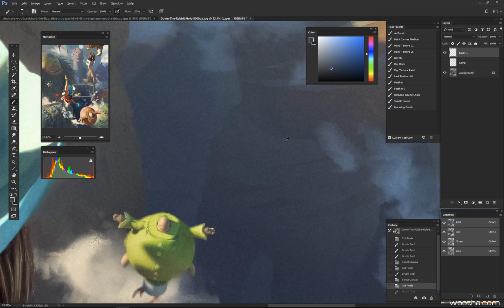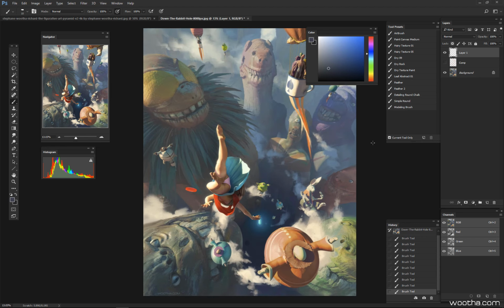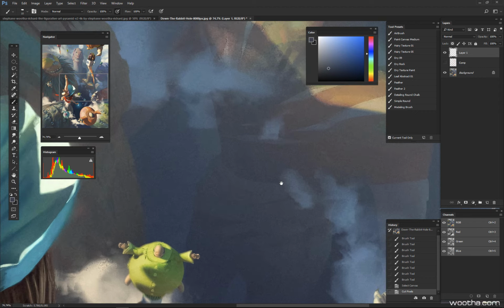Pick a very small brush and start to add these crazy details. There is so little contrast in here that the eye is never going to pick this. We don't see it. So this is for me the difference between details and texture.